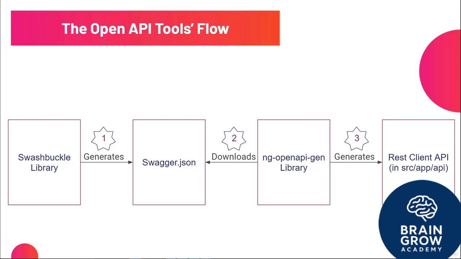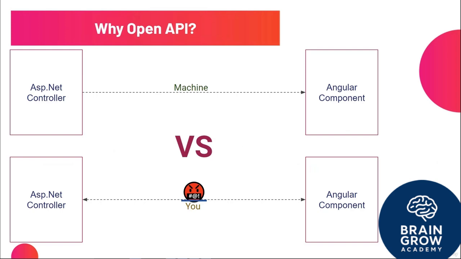Well, in real world scenarios, it is essential to have such a workflow to have a single source of truth. Otherwise, you have to keep the API between client and server consistent manually, which is painful and error prone, because every time you change the backend API, you will also have to change the front end API, because if you don't keep them both on the correct version, you will break things and you would need to test and fix it manually.